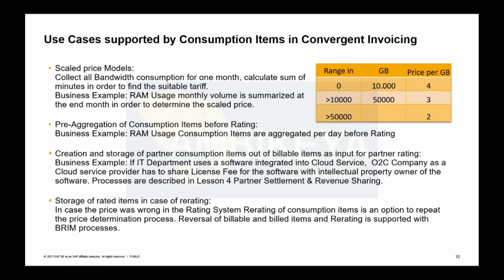And very important is the possibility to do re-rating. This is industry dependent, whether you need to do a re-rating or whether this is not so important. The telecommunication industry, for example, needs the re-rating functionality because a lot of price models depend on the question of whether they have late entries. Okay, this is just a short overview that enables you to check if you need consumption item management in your processes.